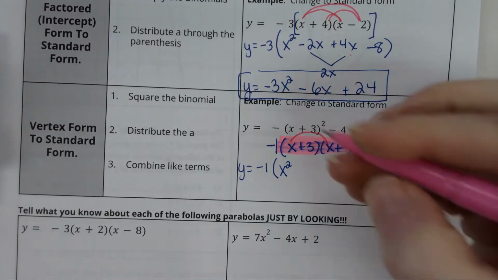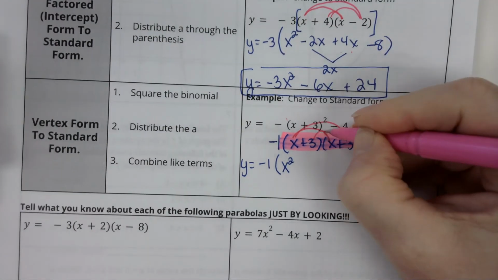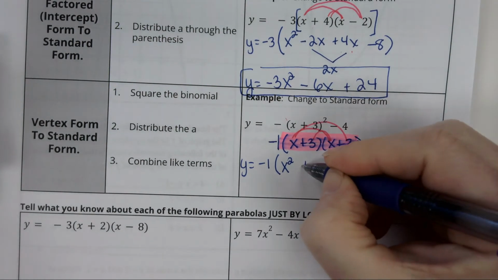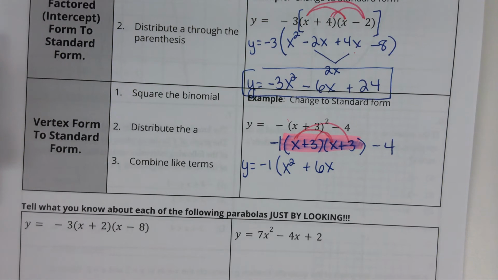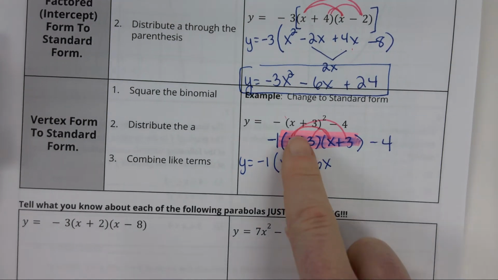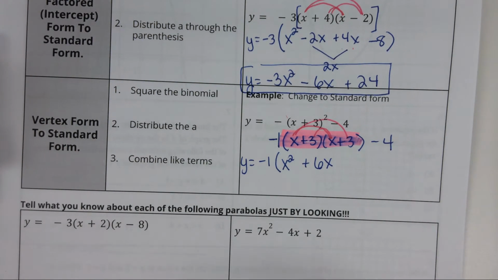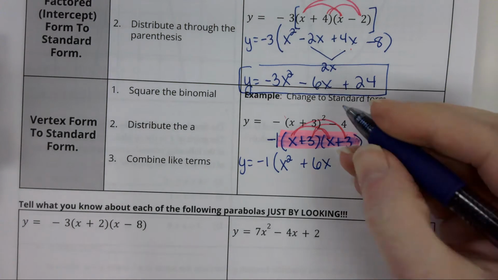We're going to have x times 3, which is going to be 3x, and then 3 times x, which is 3x. And 3x plus 3x is 6x. If you need to write it all out, then write those two steps out. So 3x plus 3x, I knew they were like terms, I add them together. The last 3 times 3 is plus 9.